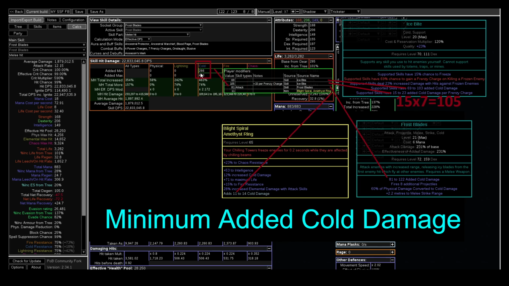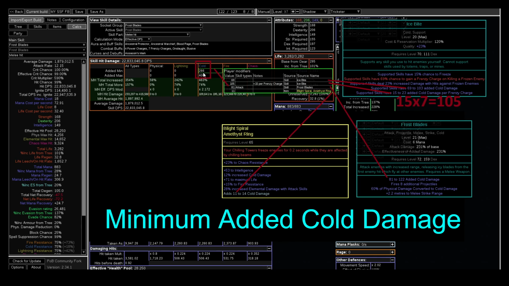First thing we're going to look at here is added damage. Okay, so we're going to start with cold here. So if you come to the calcs page in PoB and you look at your cold added damage here, you'll see on this PoB, which is a Frostblades PoB, you have three sources of added cold here. You have Ice Bite, which has flat cold, and then also added per frenzy charge, which this setup has 7 frenzies. So that's 105 and 69. And then there's 81 coming from Frostblades here, and then 11 coming from this flat roll on this ring.